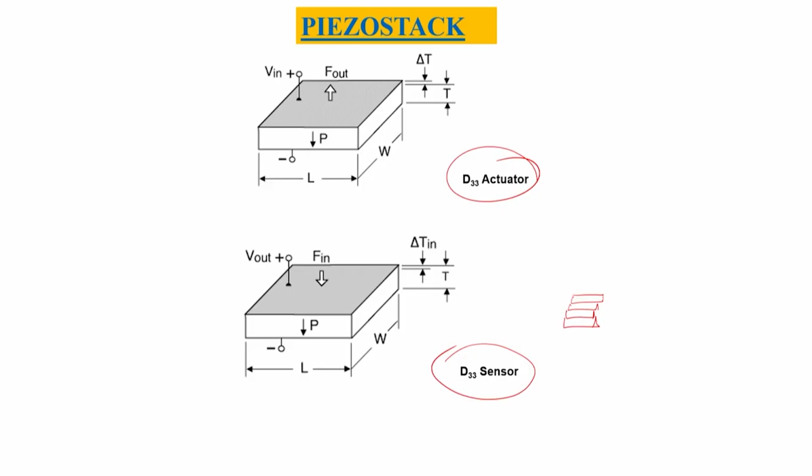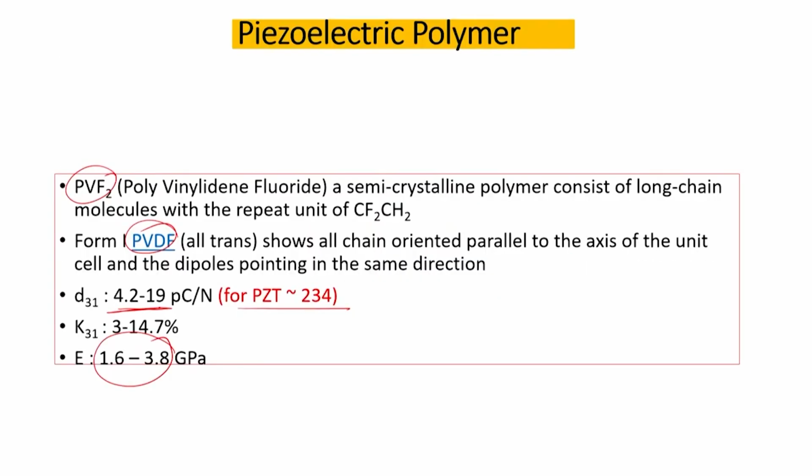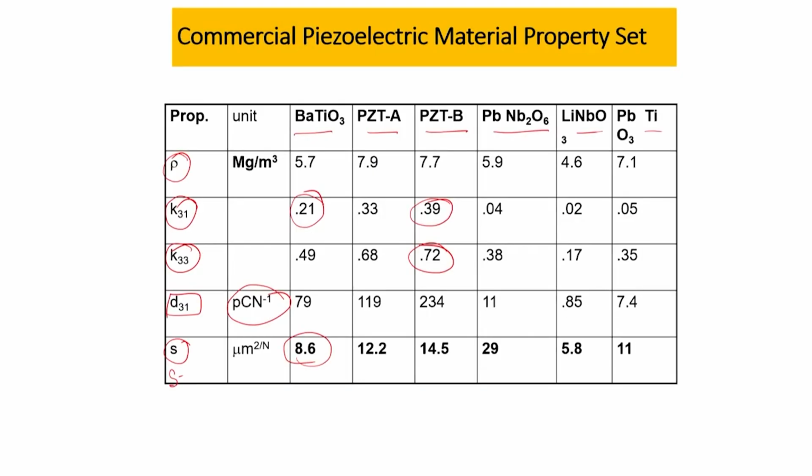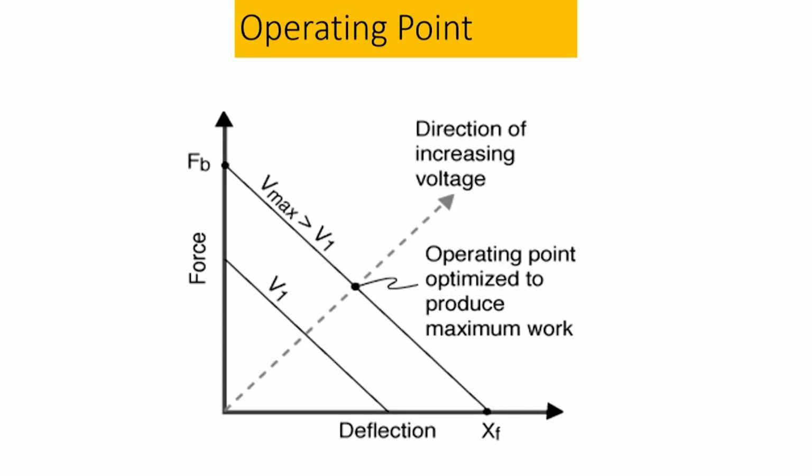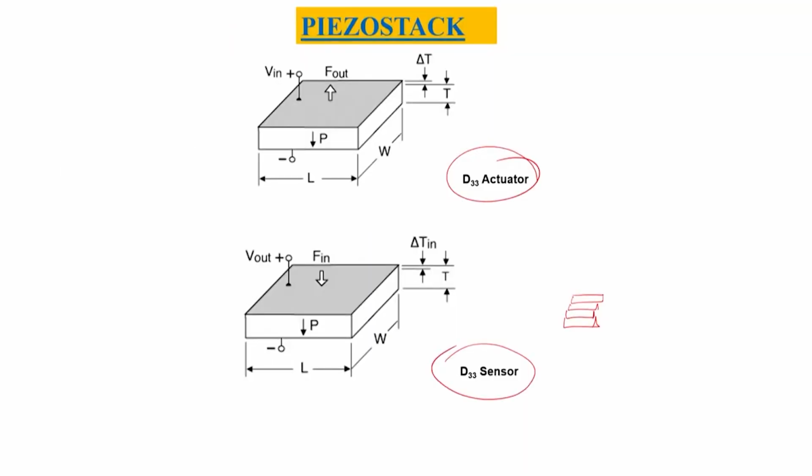Because if you look at, I will just go back a few slides where I was showing you the material properties. Actually, if you check between 3.1 and 3.3, you would see that the 33 values are much higher. So, that means the energy conversion or transformation efficiency is much better in the 3.3 mode, and that is why you can see that the stacks are much better.